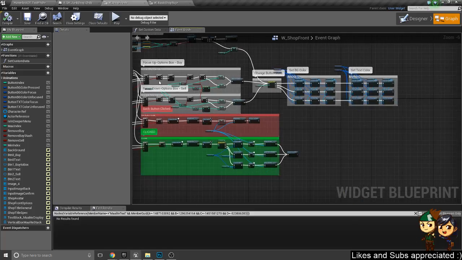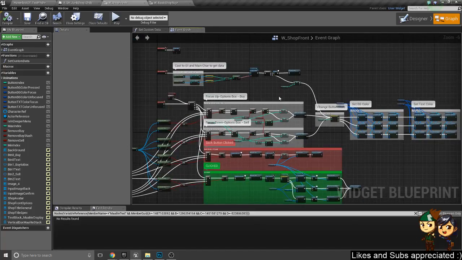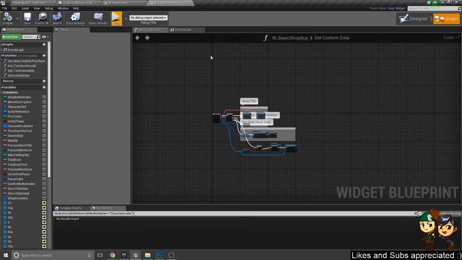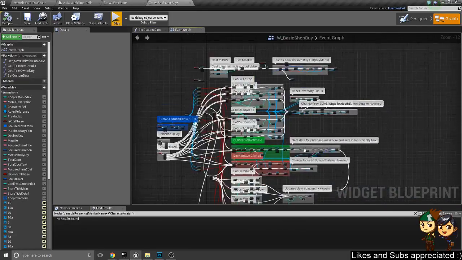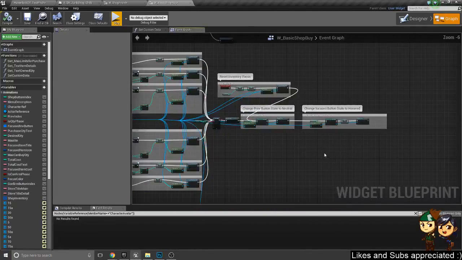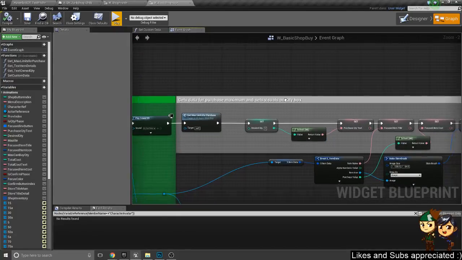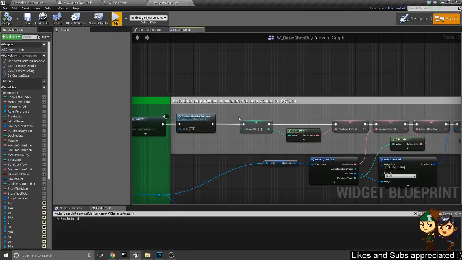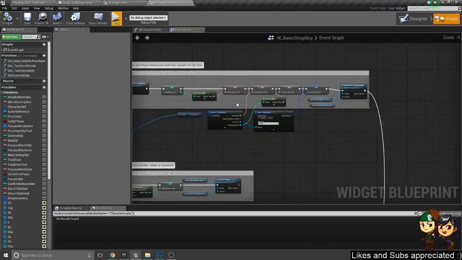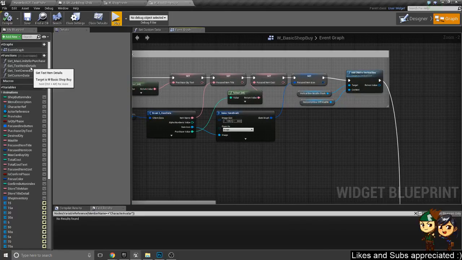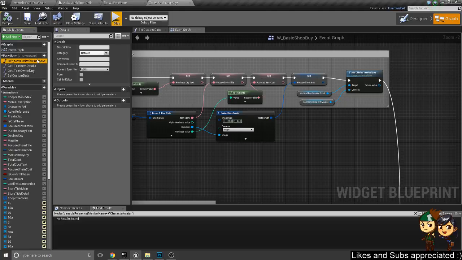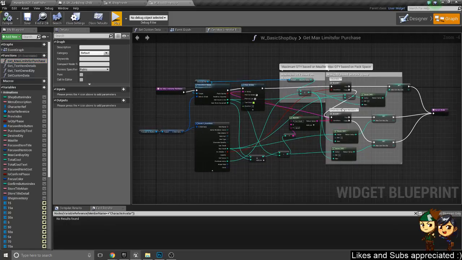The areas that have to be adjusted, excuse me, are the limiters for whether we can purchase something or not. As you can see, the tree here is pretty complex, and there is some logic that has to be done for things like get data, purchase maximum, and set visuals on quantity box, right? So there are a few checks. One is the item text, item details, right? And details quantity owned, get max limits for purchase. That is one area that I know we have to adjust.